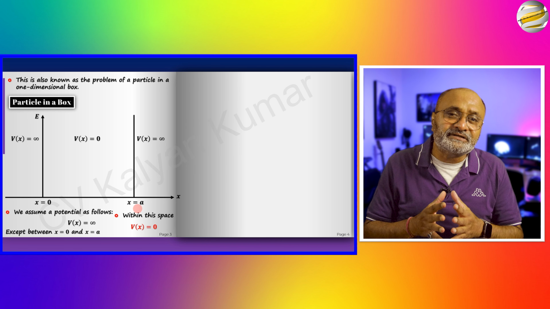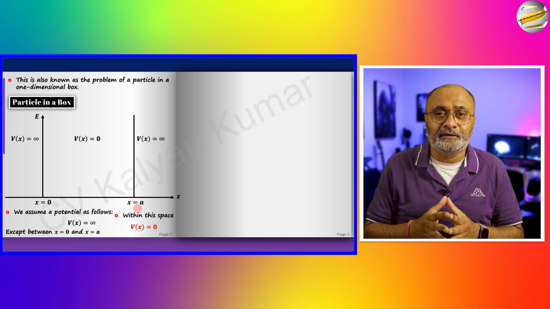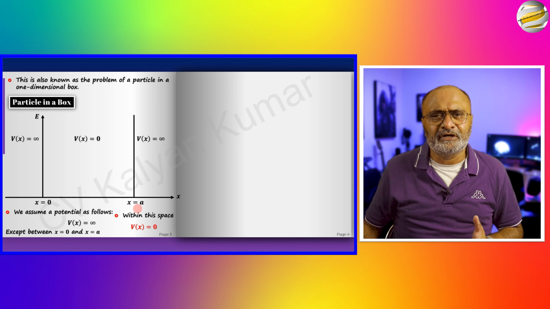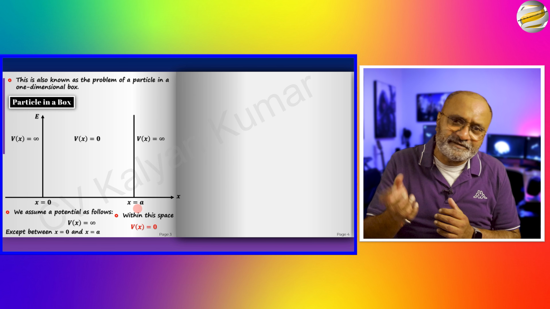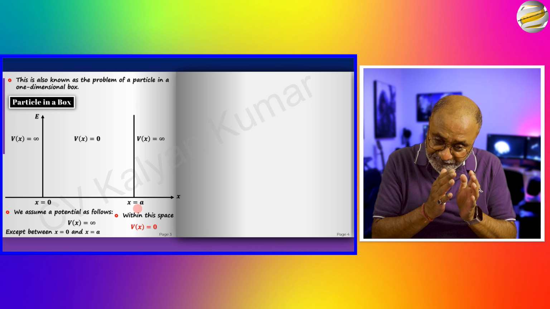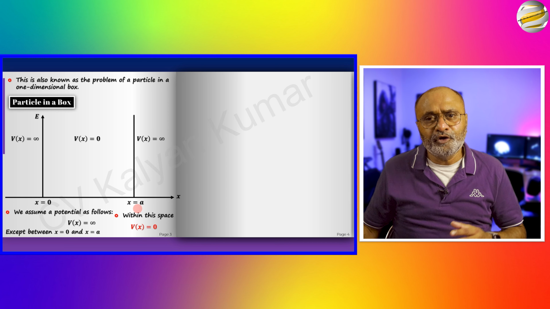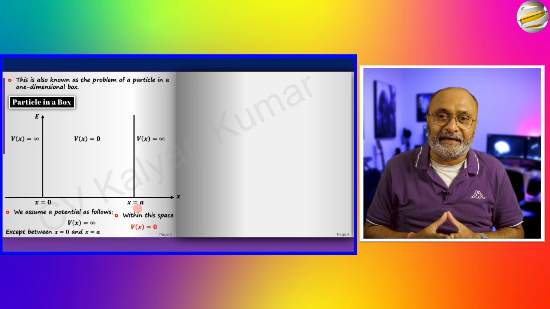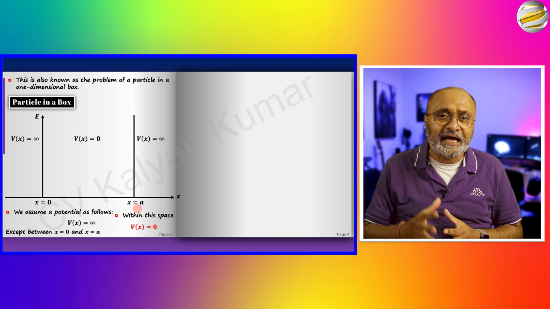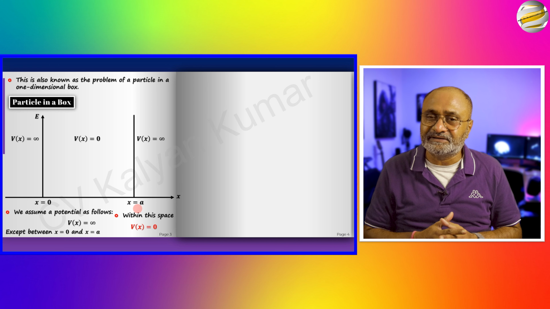Now this is the same as asking what are the allowed states of a particle, or can it have any state within the box? So the point I'm trying to make is, can a quantum particle occupy any space, or are there some discrete spaces inside the box that it can occupy? Now we need to understand what its probability density looks like under these conditions, and also what are those allowed values? What are those allowed energies?